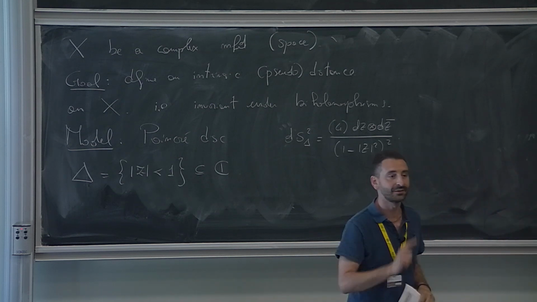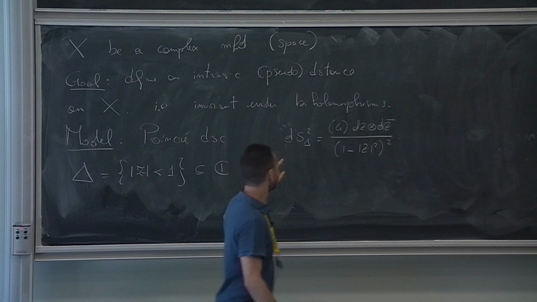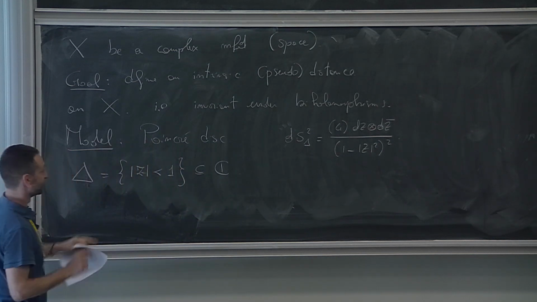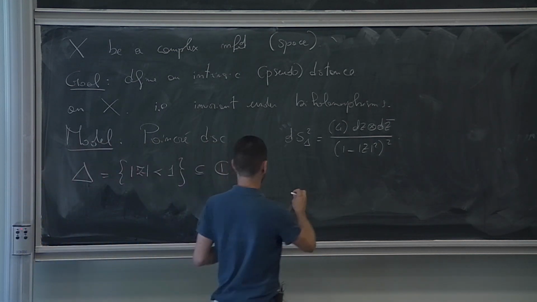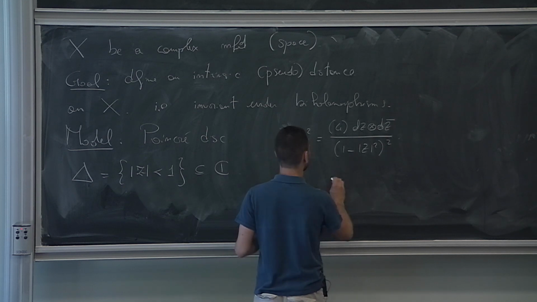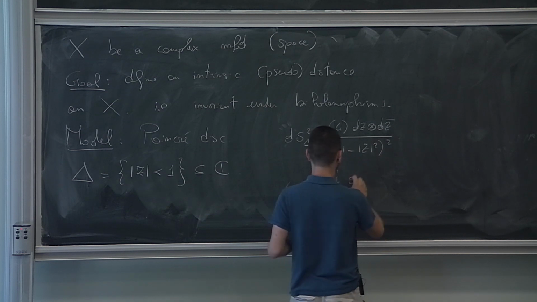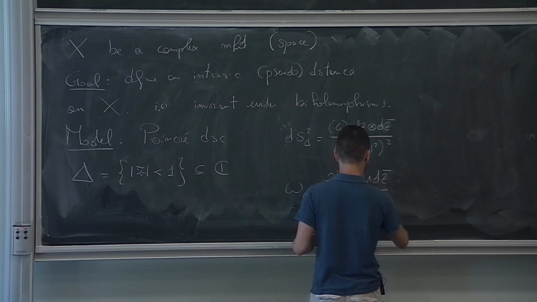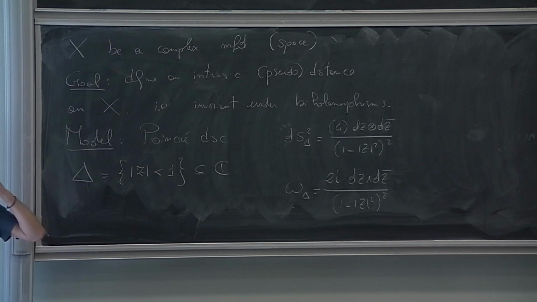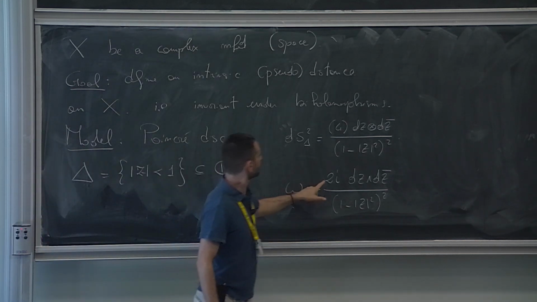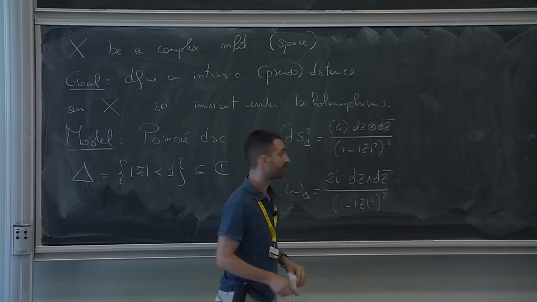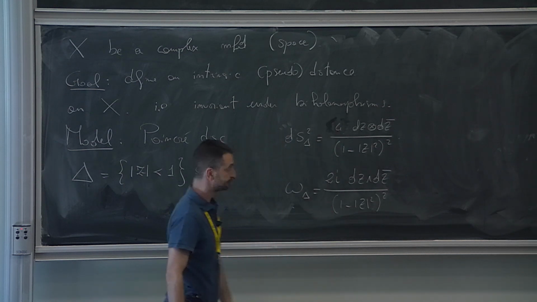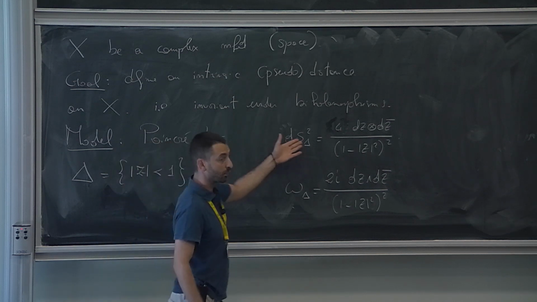That's the only thing in which I'm expert in mathematics, where to put i in this. That's the Hermitian metric, not the Kähler form. Out of this, you can look at the Kähler form, omega delta, which is 2i times something. That's the fundamental (1,1)-form associated to this metric. If you have 4 here, you have 2 here; otherwise you have 1/2 here. So that's the Poincaré metric and the Poincaré Kähler form.